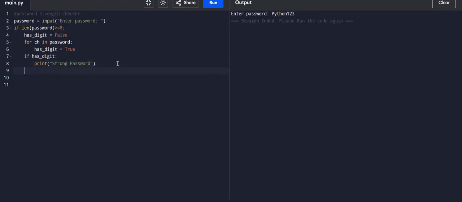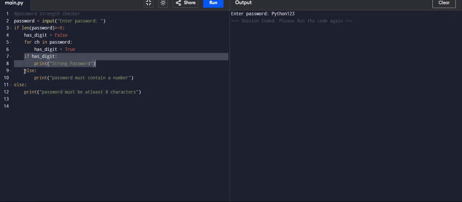Next. So if this condition fails, then it will go to the else block and print password must contain a number.